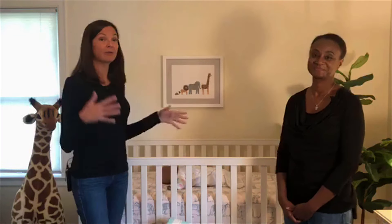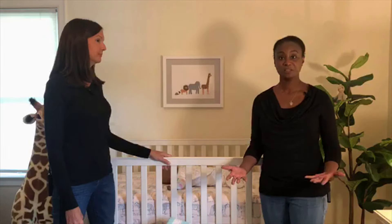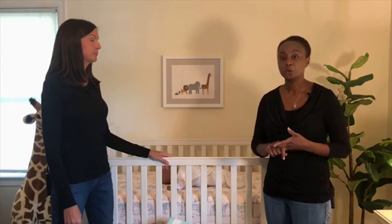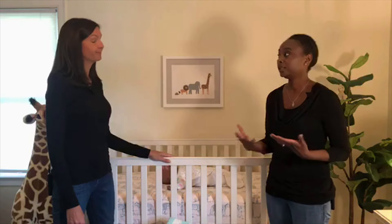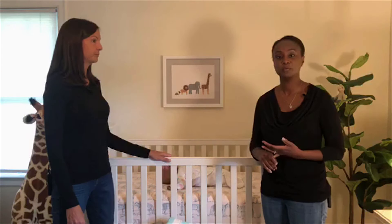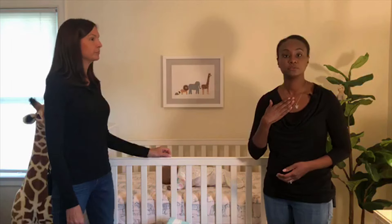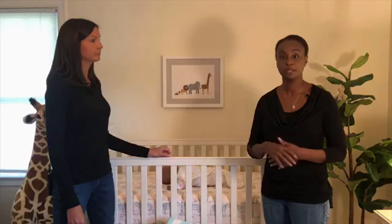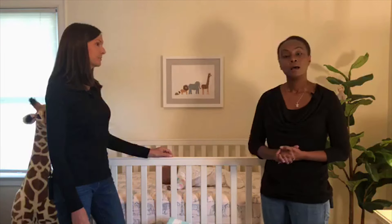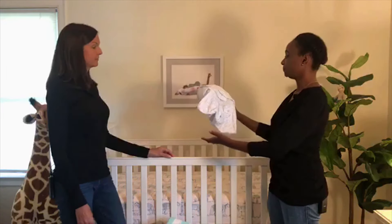Since it's getting cold outside, parents worry about keeping their babies warm without blankets in the crib. Babies don't actually need a lot of bedding — they only need one layer more than what an adult would wear in the same room to be comfortable. It's also dangerous for babies to get too overheated. Signs that your baby may be overheating include sweating or feeling very hot on the chest. To keep your baby warm and sleeping safely, you can use something called a sleep sack or a wearable blanket.